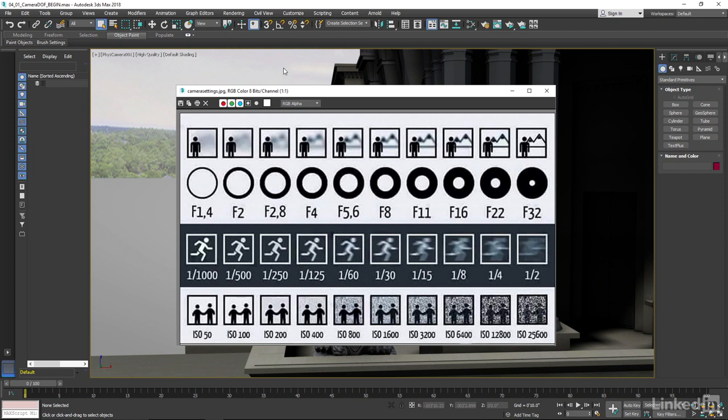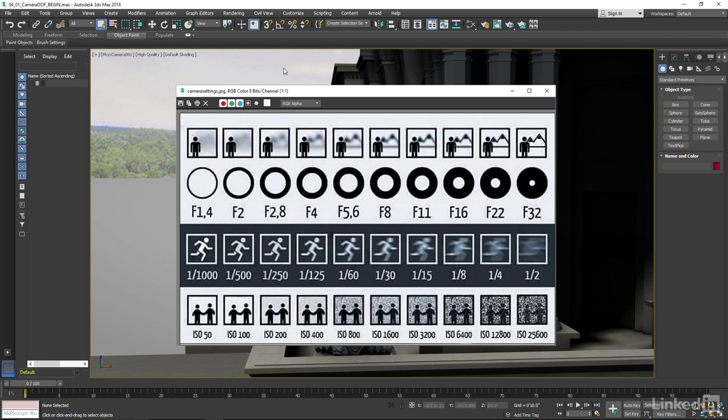Finally, and this is actually where I start my photography settings work, and that is ISO. This used to be related to the film speed when we had actual film that would be developed in a chemical photo lab. The ISO really determines the speed of the film in terms of how quickly it can absorb light, or how much light it can absorb in general. The higher number of ISO is great for low light, but you really get lots of grain, and that's because of the emulsion on the back of the film plate. With a very low ISO, you need a lot of light, but you get a very clean image.